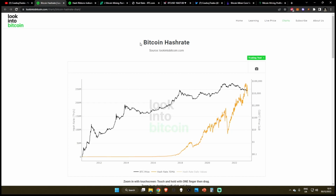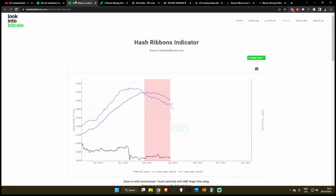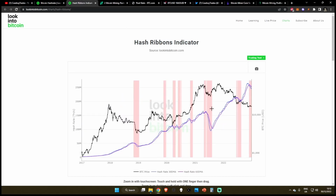Of course, when the hash rate goes down, it makes it more profitable to mine Bitcoin, because the higher the hash rate goes up, it means your mining equipment needs to be more sophisticated in order to mine that same amount of Bitcoin. It's all about your computing power. The higher the hash rate goes up, it just means there's more people mining for that same amount of Bitcoin. Whether the hash rate goes up or down, you're only going to be able to mine, as a network collectively, X amount of Bitcoin. And when hash rate goes up, there's more competition to mine that. So of course, your mining equipment needs to be more sophisticated. But when the hash rate goes down, it means that you're able to mine more Bitcoin with the same technology that you've already got. So once again, hash rate going down, hash ribbons indicator is still in a major capitulation.